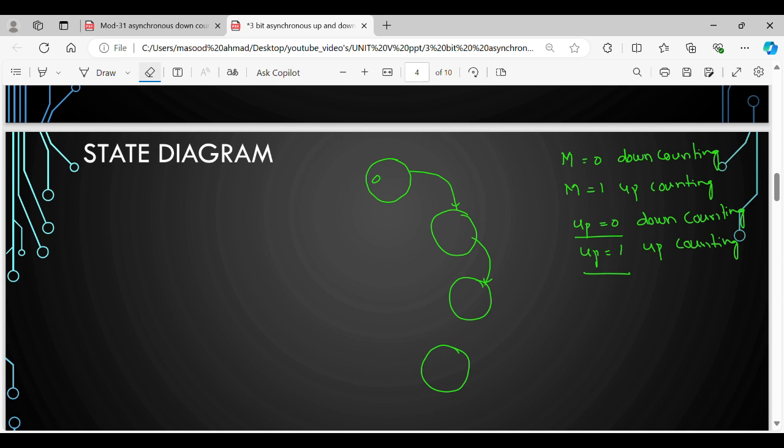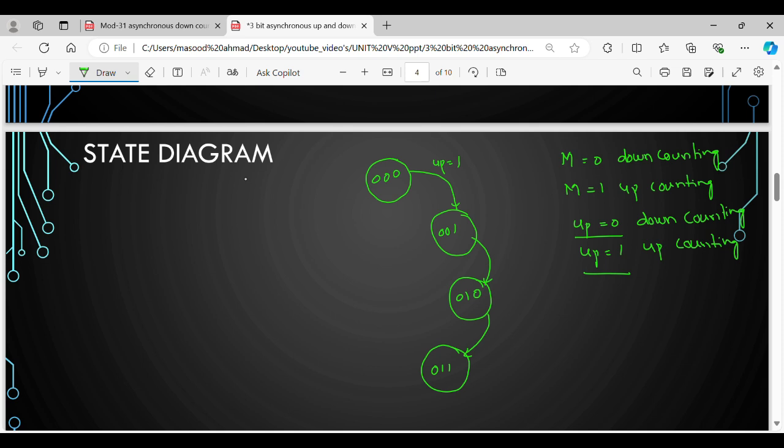So I'm trying to show that when up is equal to 1, it will go from 0, 0, 0 to 0, 0, 1, then 0, 1, 0, then 0, 1, 1. This is when up is equal to 1.